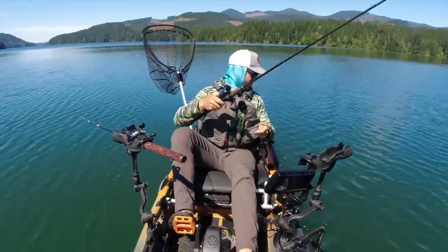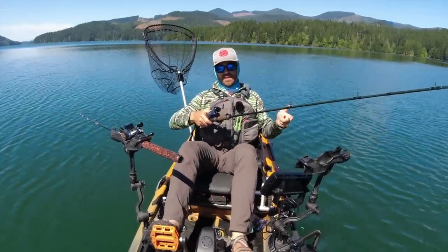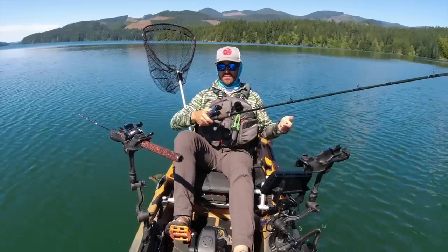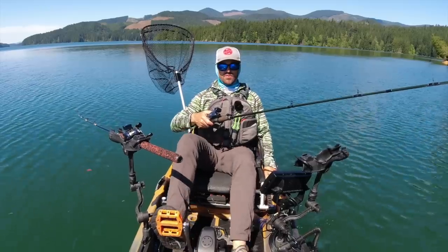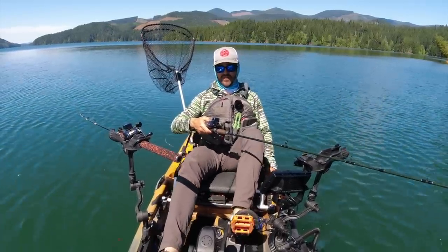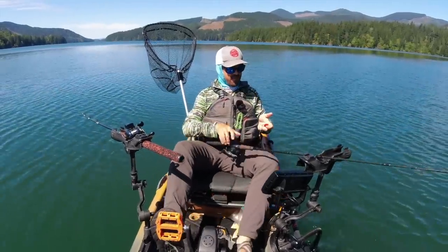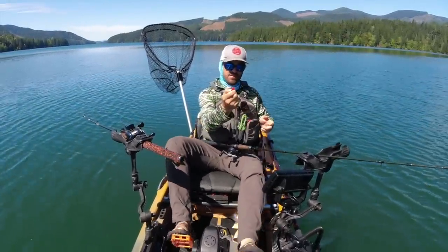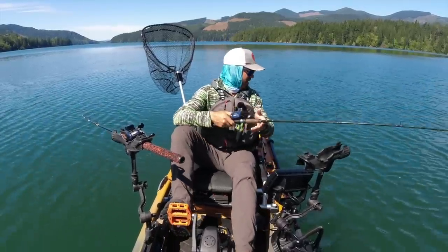But with this, what I'm gonna do is I'm gonna let out 40 feet of line or more. You can let out more or less. This is also kind of the cool thing about snap weights, there's a lot of versatility in how you choose to fish them. But I'm going to go out 40 feet on my line counter. And then I'm going to clip in my snap weight. So I'll just grab my line. It's just a compression clip, snap in. There's a little nipple in there that can't slide past back out.